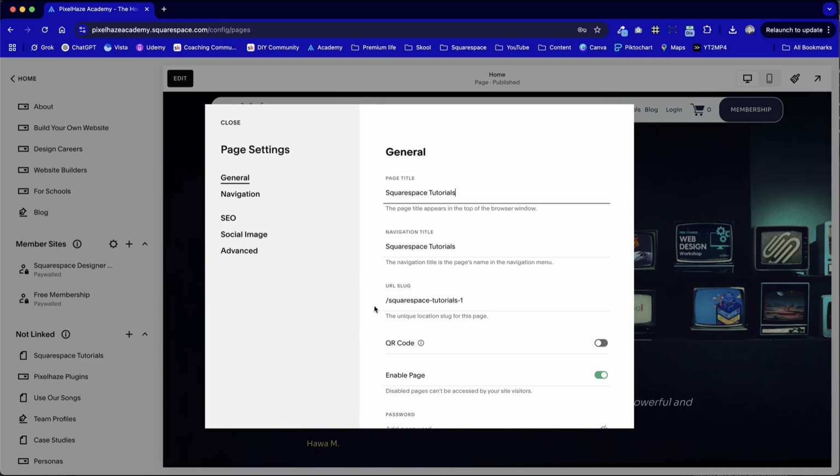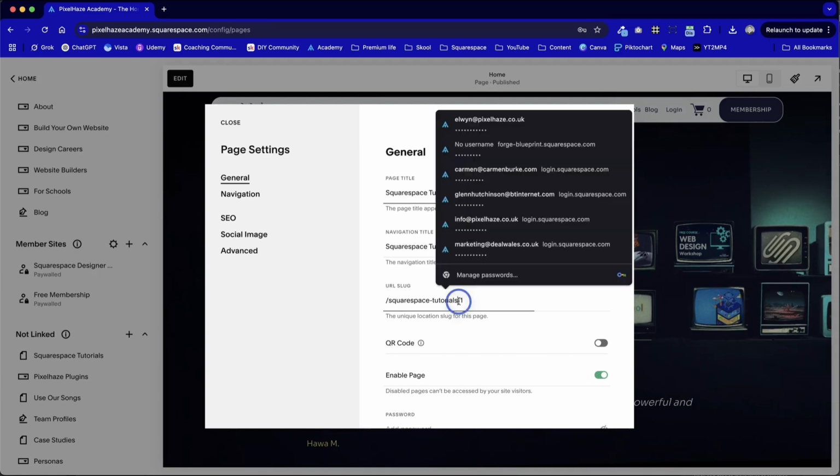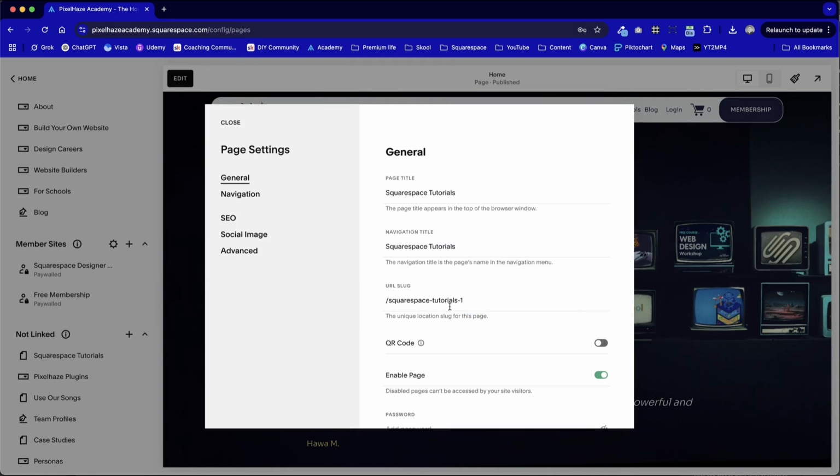And the next step is something I would recommend with all Squarespace pages. But if the website is live, you may have to do an extra step, which is update 301 redirects, and I will create a separate tutorial on how to do that to make these changes without having any negative impact on search engines. But personally, I don't like this URL slug format where it shows a hyphen and then 1. So instead, we need to come up with another naming convention. The reason that Squarespace has done this is to protect an existing page that's Squarespace tutorials. And so that previous page would have been in this exact format. So therefore, it puts the -1 at the end because you cannot have two pages with the same URL.